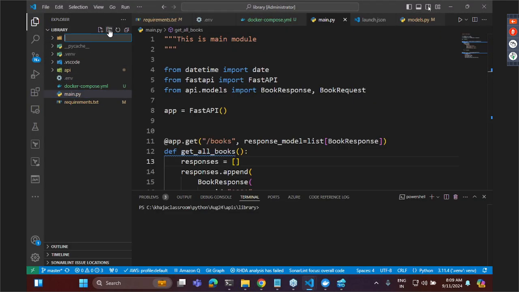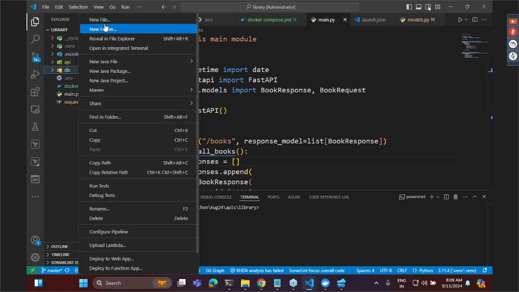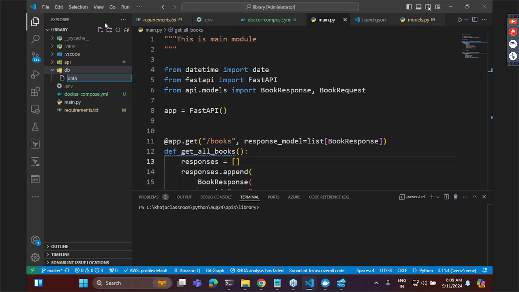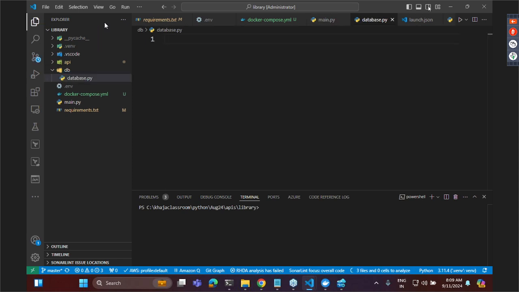The first thing which I'll try to deal with is I'll try to create something called DB. Just like API, I'll have DB. And the first thing which I'm supposed to do is deal with the database connection. So let me try to create database.py. Okay, right. Yeah, it is needed by SQLAlchemy. The additional dependency which we have installed is required by SQLAlchemy to connect to the Postgres database. Okay, sir.